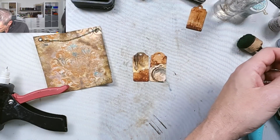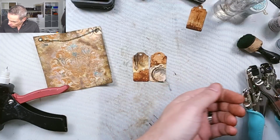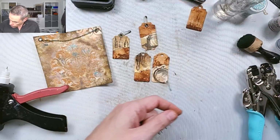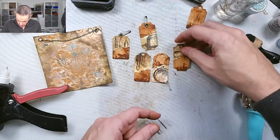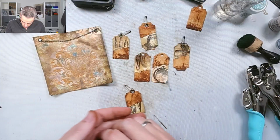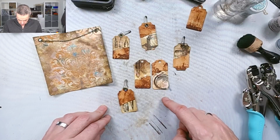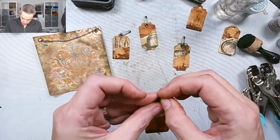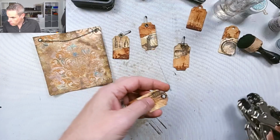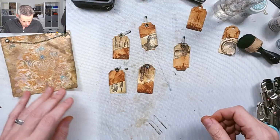So let me see what happened to. There's one. And I've prepared that, to be honest, because this was rinse and repeat, and I was afraid otherwise I wouldn't make it within the hour, because we're not done yet. So I've got loads prepared already. So let me just choose the one I like the best. Is that this one or this one? This one I like the best of those two. So I'm going to finish this one off. There we go.